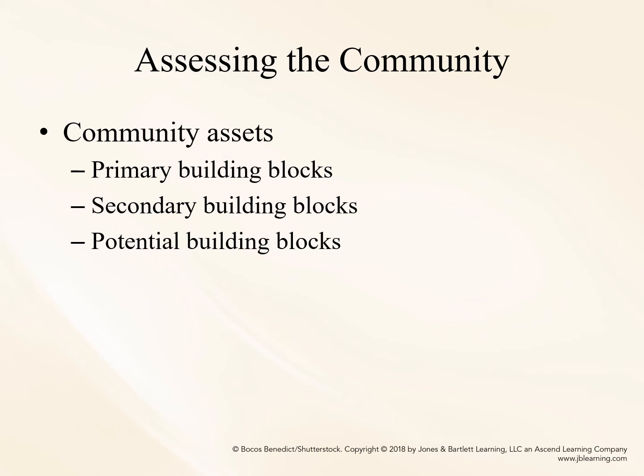The next most accessible building blocks are secondary building blocks. These are assets located in the neighborhood but largely controlled by people outside, such as social service agencies, schools, hospitals, and housing structures. The least accessible assets are referred to as potential building blocks. Potential building blocks are resources originating outside the neighborhood and controlled by people outside, such as welfare expenditures and public information. By knowing the needs, assets, and capacities of the community, organizers can work to identify the true concerns or problems of the community and use the assets as a foundation for dealing with concerns or problems.